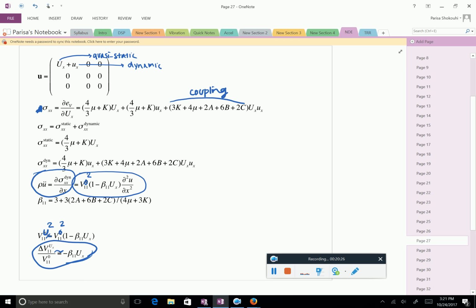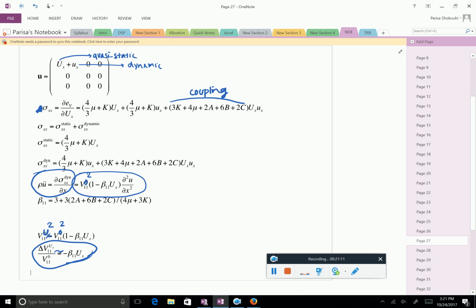And if you substitute that, you will see that the velocity here won't be constant anymore. You will have a term like that. So the dependency between the second derivative with respect to time and distance won't be just one single number anymore. It would be related to this beta, which is the acoustoelasticity coefficient. And since these changes are small, the change of velocity with respect to the reference velocity will be proportional to the strain.